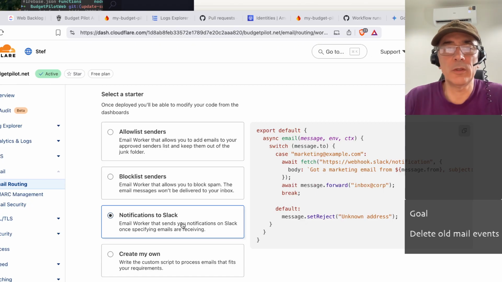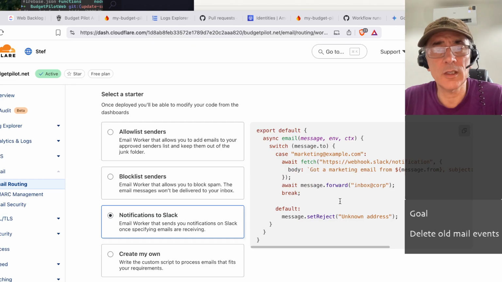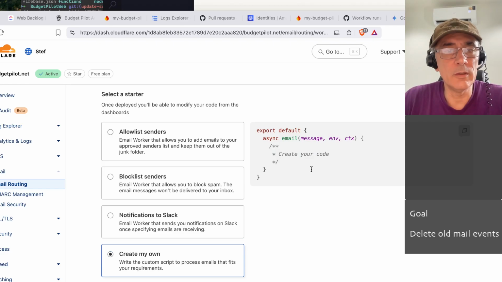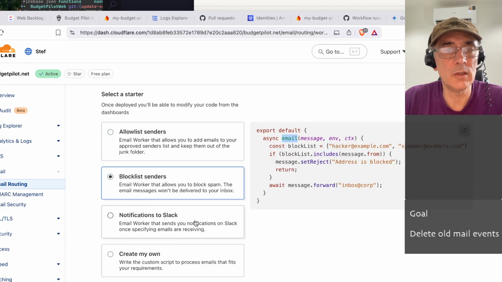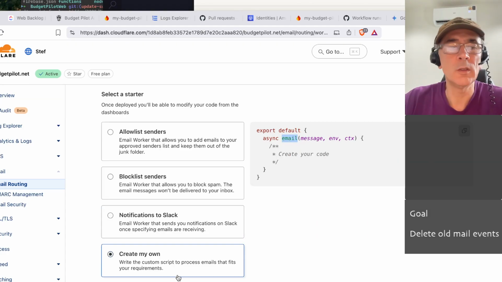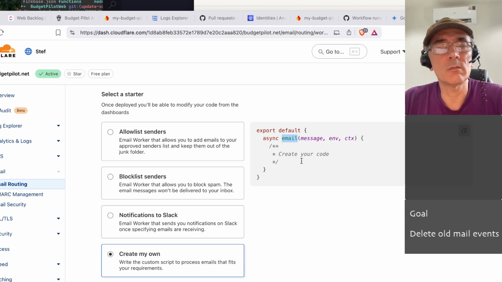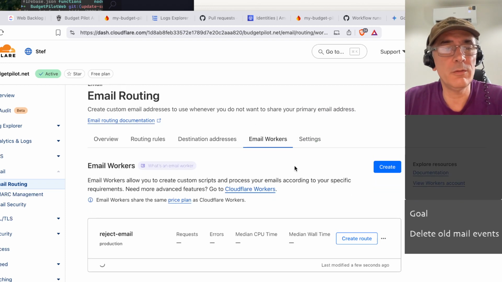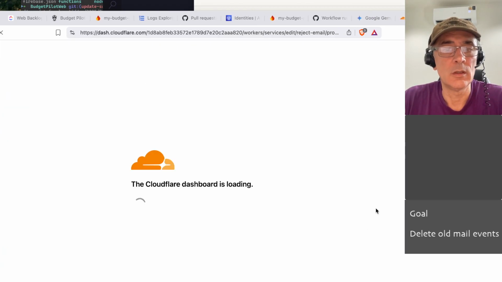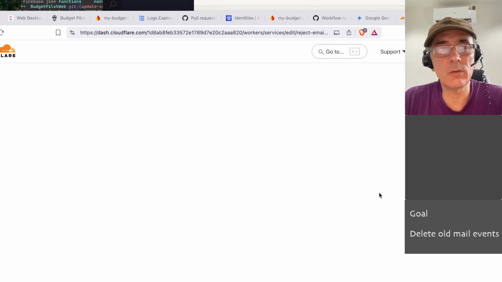I'm pretty sure that has to be customized with something. I don't use Slack for a long time. Okay. And create my own. Yeah, we'll go with that. Is this like a name that is like an on email? Yeah, it's like a handler function. Create my own. Create. Should I have edited the code before? Maybe. Code editor. It doesn't look like it was editable there. Maybe I have to really create it and then go edit.